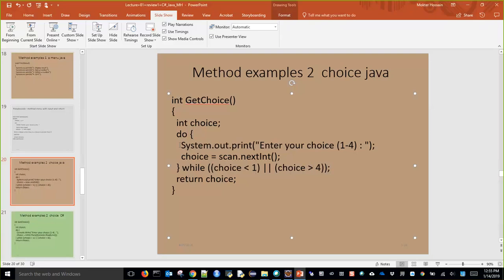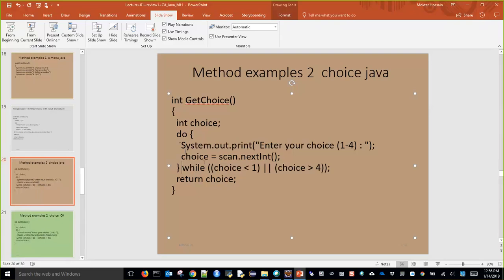For the do while loop, at the end there is a semicolon. The semicolon is required for do while. For the while loop, it checks the condition first. If its condition is true, then it enters the loop body.